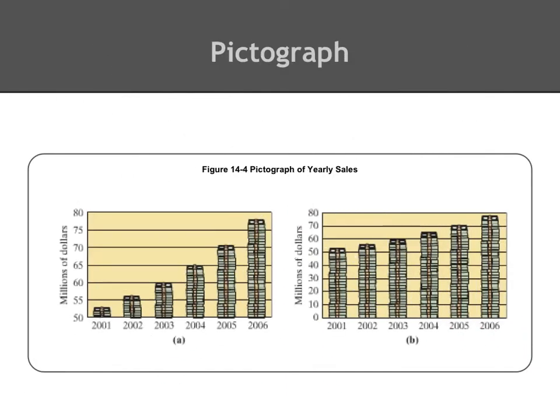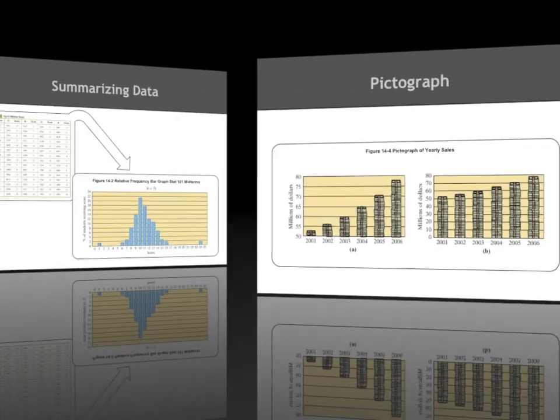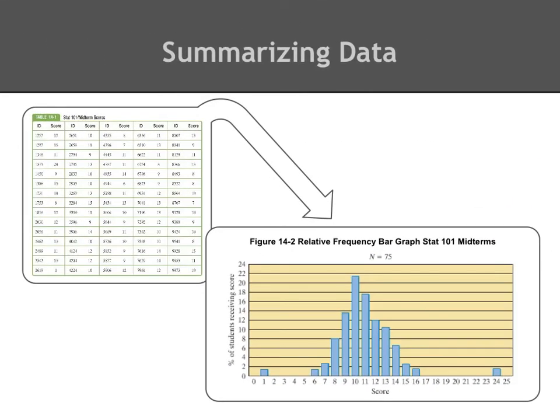If we wanted to make our graphs more interesting, we could turn our bar graphs into pictographs, which use images and icons instead of a bar. In this video, we have shown you a method that allows you to turn data into a visual. When data is in a visual form, we can make quick conclusions about it. Looking at the bar graph, we can see that a majority of students scored around half the points allowed. The outliers show that one person studied very hard, while another person didn't study at all. This would be very challenging to understand if we were to look at the numerical data alone.